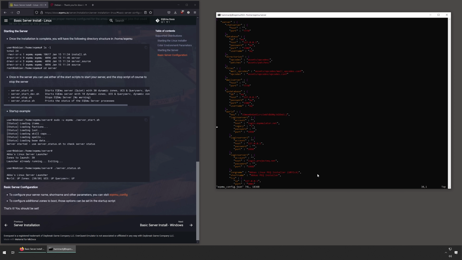So I don't use this EQ emulator login stuff. I don't use that at all. So what I'm gonna do is delete this. So I'm using vi or Vim, and to delete in this, I just hit dd. So I can hit dd on each of these lines and take out that one too. I'm gonna go here, change that to 1, change that to 2.